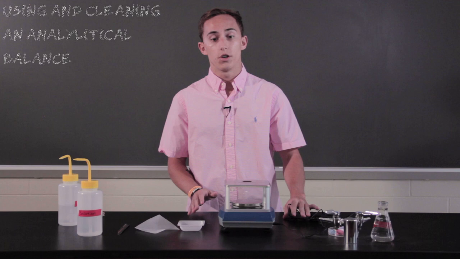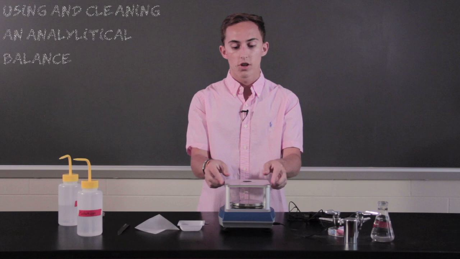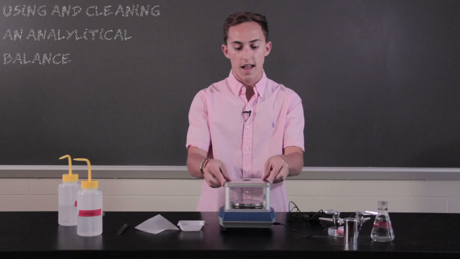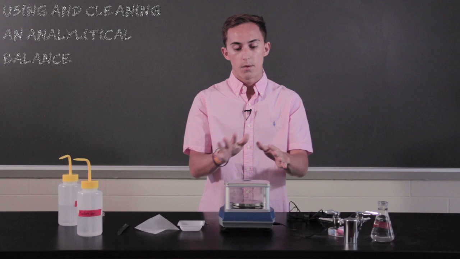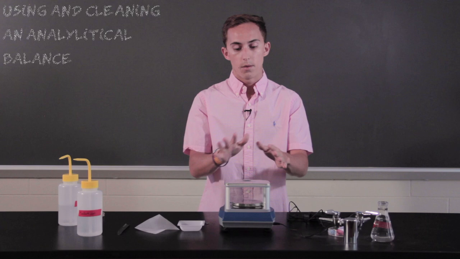So another way in which you can clean it, is to take a brush, like a small brush, and just wipe down the inside. That is for an analytical balance that has sliding doors. You can take back and forth, and then you can sweep it out. But for this one in particular, what we're allowed to do is we can wipe it down with alcohol, and it will capture all the particles that we need, and that is it.